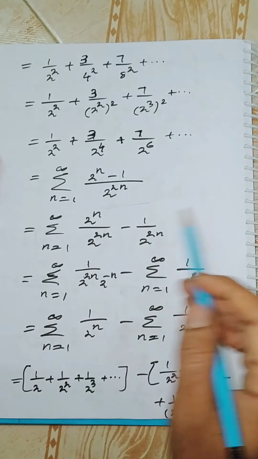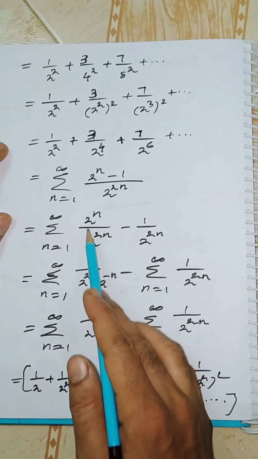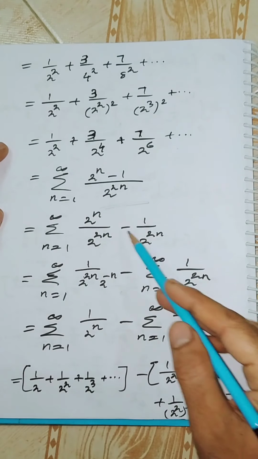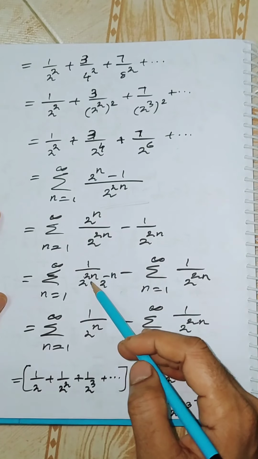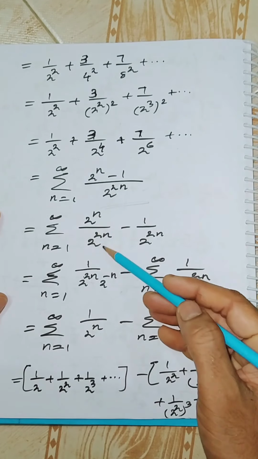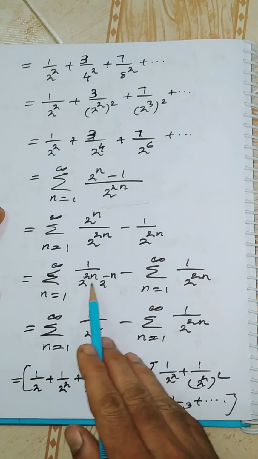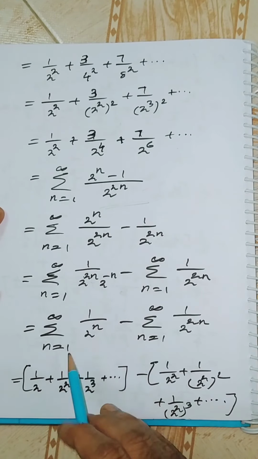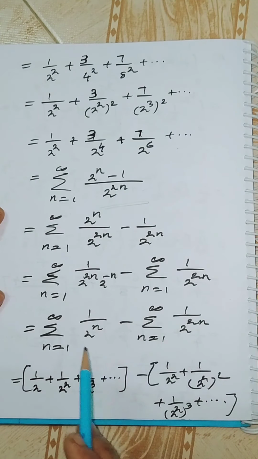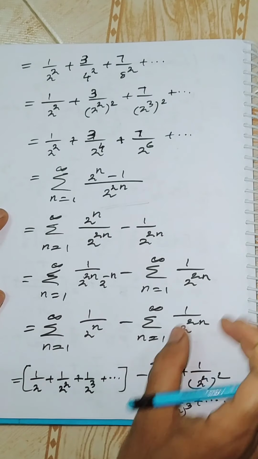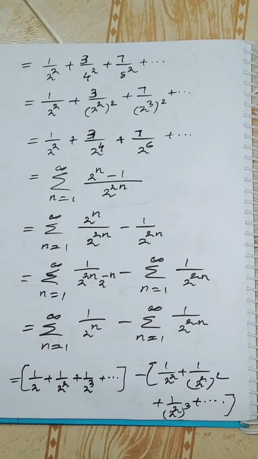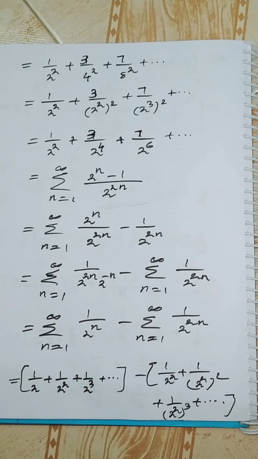So we take this nth term, then we can separate like this. Is it right? The simplification is something we know. After that, simplify, bring to the denominator 2 power n. You can write like this. Next, combine this, what you are getting is 2 power n minus like this, then expand this series again. Okay, am I right? Now we have expanded this series and brought it like this. Am I right? Please note this down. These are well known steps, no need to explain them, everyone knows these steps.